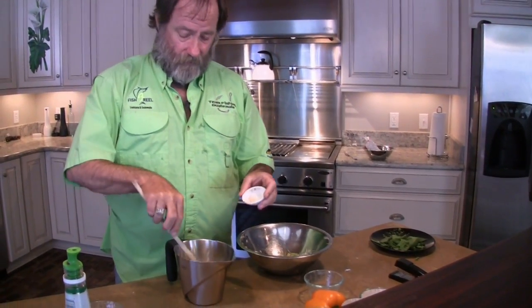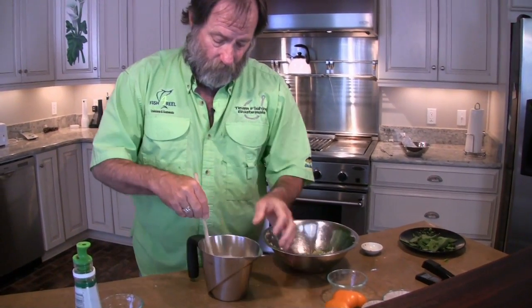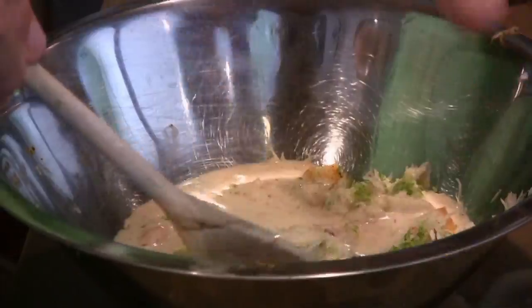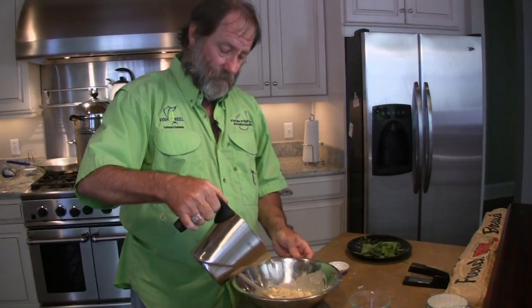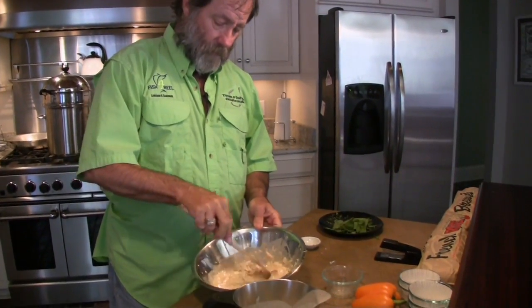Now this is coconut cream, not coconut milk. This is one tablespoon of red curry. To make it easy, I'm going to mix it all up before I put it in. And this is one egg beaten — I'm going to pour that in. We'll stir it all up, get that curry dissolved, and start adding it to the mixture. We'll pour some in here and mix it with the crab meat and shrimp to see what consistency we get. I think this egg, when it cooks up, is going to create a type of custard — a Thai seafood custard. I'm going to squeeze a little bit of lime juice in it — about a quarter of the lime.